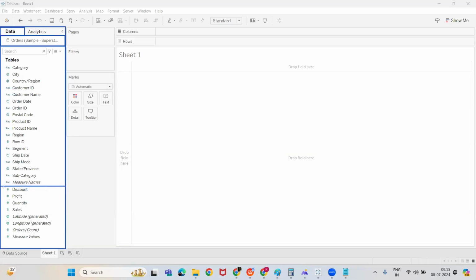The second one is called the measures pane. So this is all dimensions and this is all measures. You can also see the difference in the color as well. So this is your dimension and this is your measure.